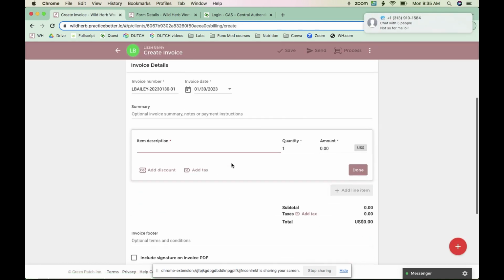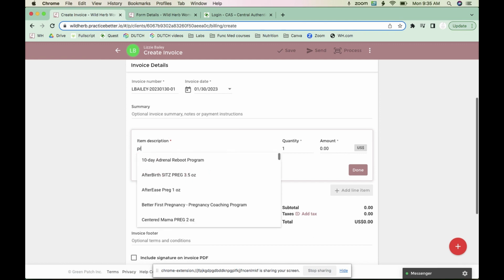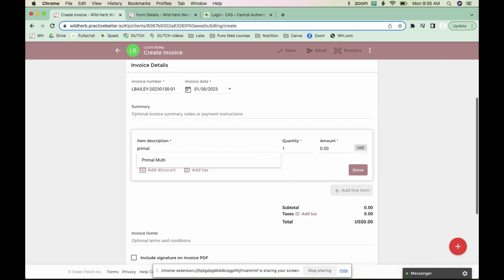I could create an invoice here, and I'm going to show you, let's say she bought some supplements. I have the supplements listed. So the supplements I have in person in the office, I already have them listed into my supplement inventory list.